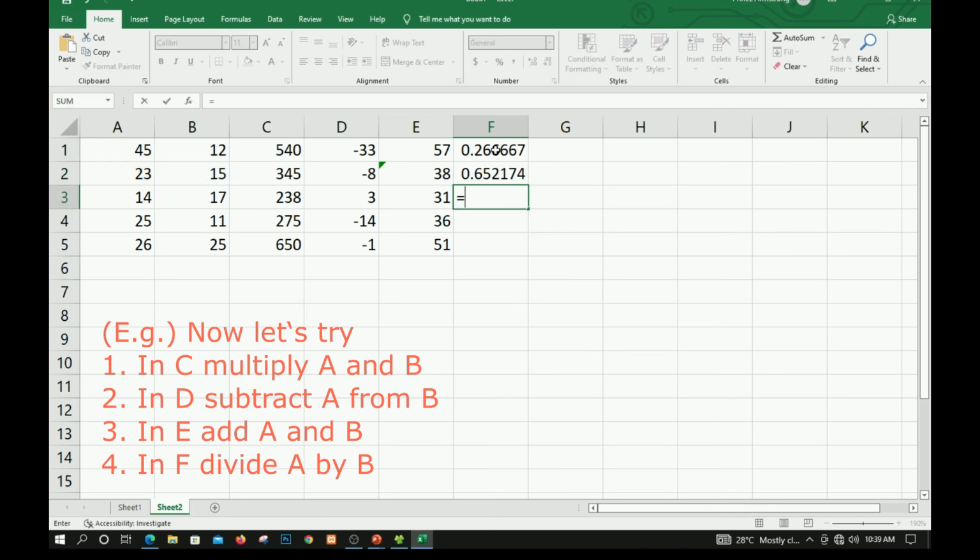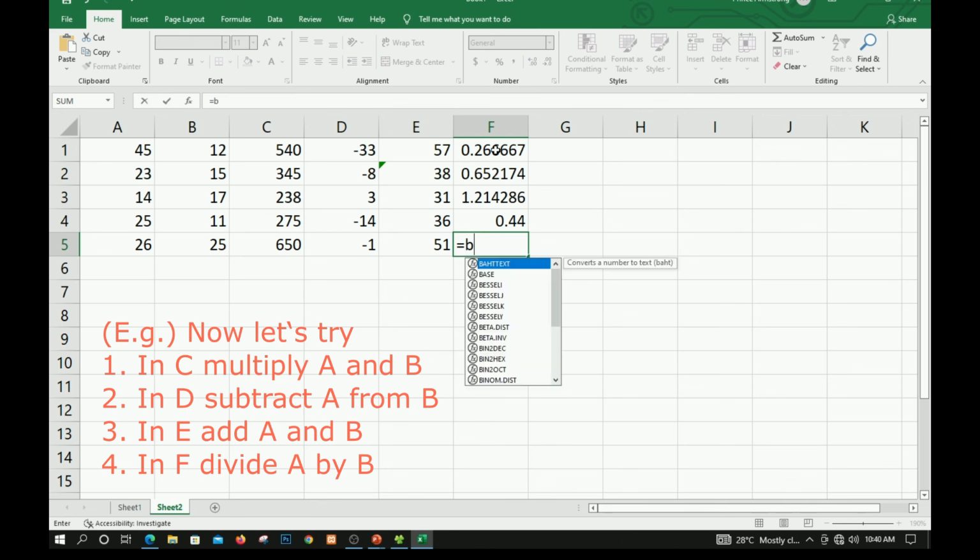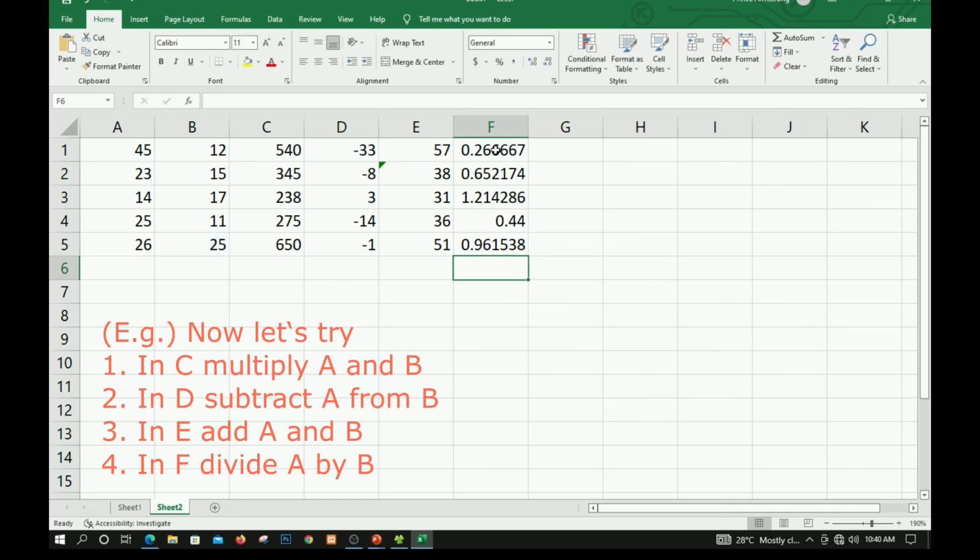Equal to B3 divided by A3. Equal to B4 divided by A4. We have equal to B5 divided by A5. Press enter. So we have this nicely.